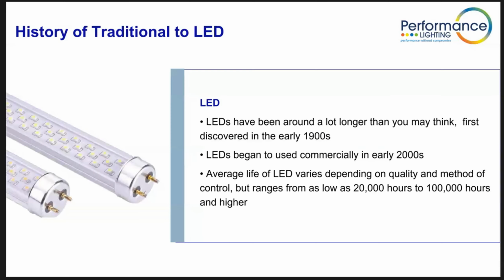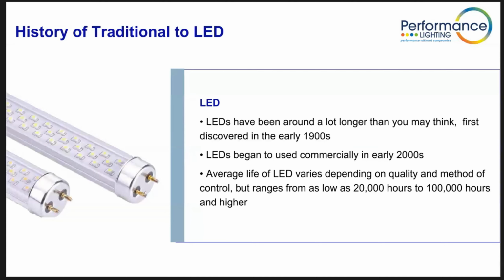So moving on to more current technology, which is obviously LED, which stands for light emitting diode. They've probably been around a lot longer than you think. They were first discovered in the early 1900s, but not for lighting purposes. They were originally used for fibre optic telecommunications and not in a white LED, which is what we use now. They were often coloured, so they'd potentially be used in traffic lights. So one of the first things to use LED was a coloured LED.